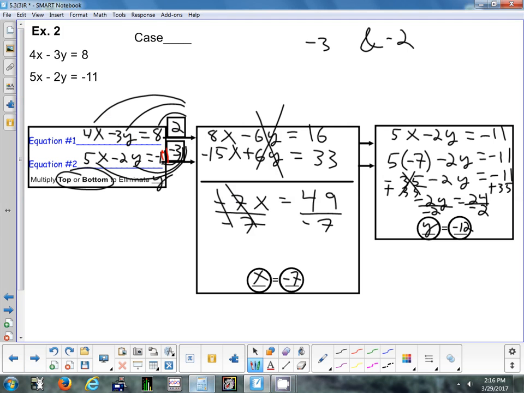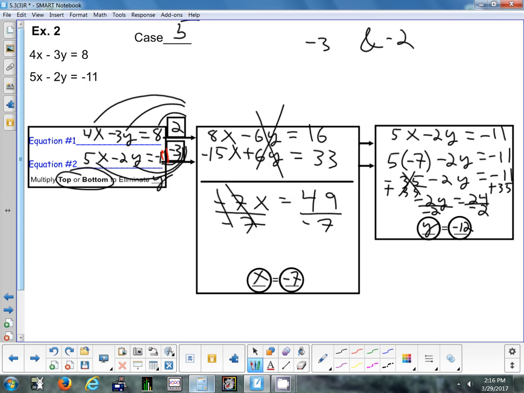Okay, so that's the hardest case. If you can do that one, there's nothing any harder on the test than that problem, and there's only one of those on the test. The test is 6 and a word problem. And I have a question, how many are from case 1? I think there's a couple from case 1, and then everything else is cases 3 through 5. Okay, does anyone have any other questions on example 2? Wait, what case is it? This was case 5. I didn't write that in, sorry. Case 5. So as hard as it gets.